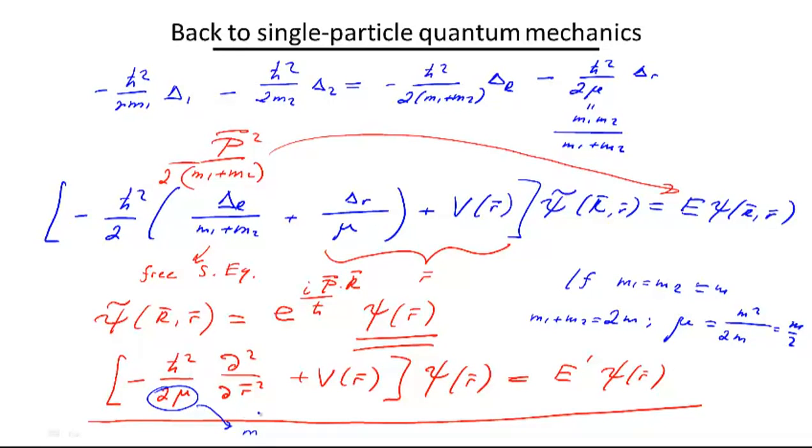So just to summarize, what we have proven by this sort of brute force, straightforward calculation is that in the simple two-particle problem in quantum mechanics, we can always get rid of one unnecessary coordinate which describes the motion of our two particles as a whole, and we can reduce our problem to the standard single-particle quantum mechanics, which makes things much easier because we can now use the results and some of the conclusions of single particle quantum mechanics that we discussed in the previous lecture.